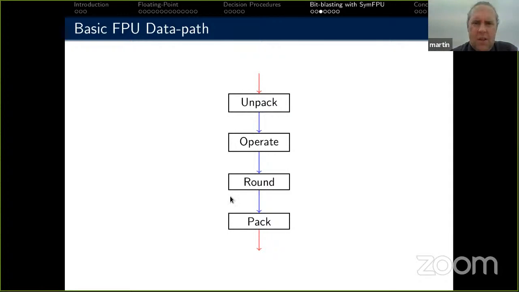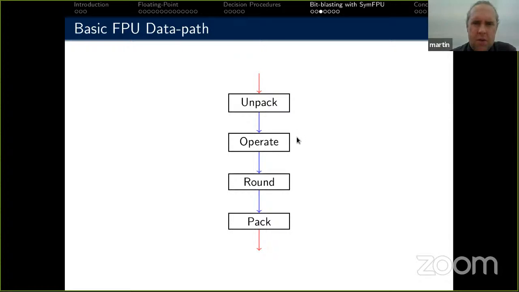So the basic idea behind why SymFPU is, I think, a good set of encodings is most floating point operations work like this: they have an unpacked and a packed format. So that is the bit vector that you have in memory if you've got a single precision float, or you write with FP like we were doing earlier. So that's what you start with and that's what you end up with.